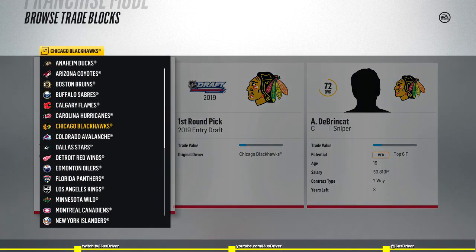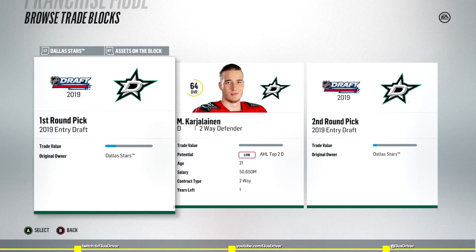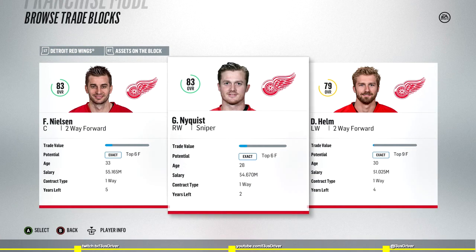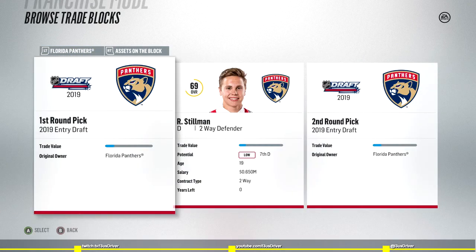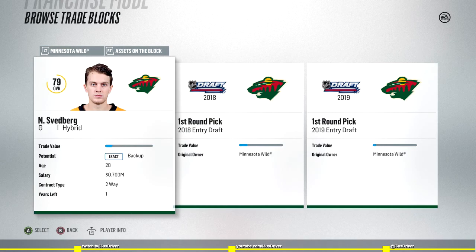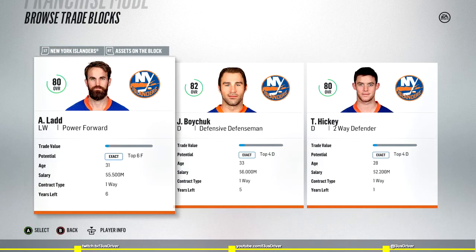I think we might be competitors this year. Remember, last year, Columbus went on what, a 12 game winning streak and made it to the playoffs. So look at that. Nyquist is now an 83. He was an 87 in the old game, 89, something like that. Yamamoto, Stillman. So definitely some of these guys' overalls are a little different here. Gotta get used to it.